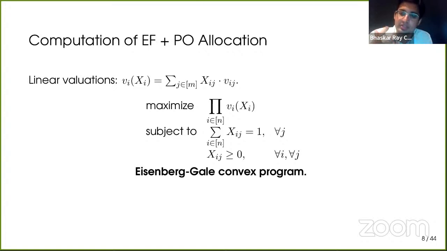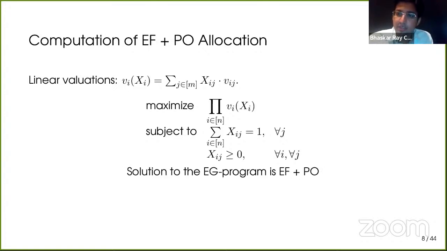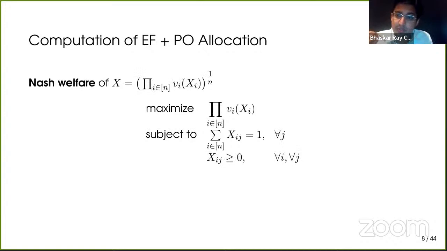And this also holds when agents have heterogeneous valuations. So anything which maximizes this will give you a competitive equilibrium. It gives you something stronger than envy-free plus Pareto optimal. It gives you competitive equilibrium itself. And I want to mention that this product of utilities is a concept which was also coined by Nash as a canonical fairness and efficiency measure. He proves that if there are some axioms, and you want a certain welfare function to satisfy these axioms, it is a very unique function.